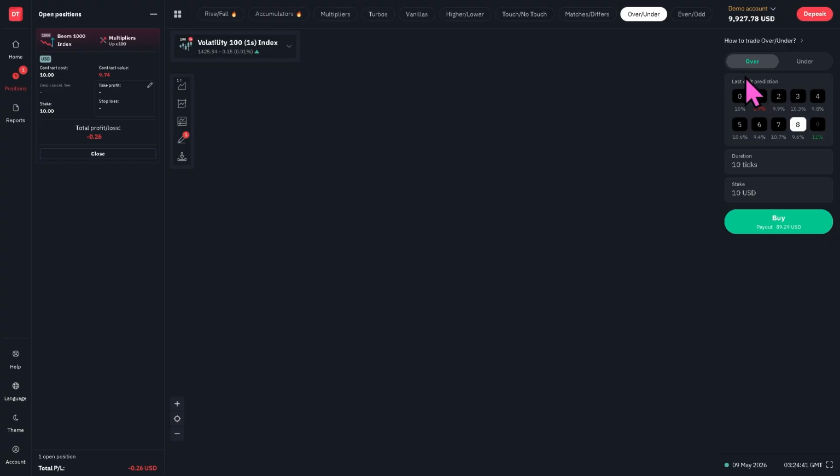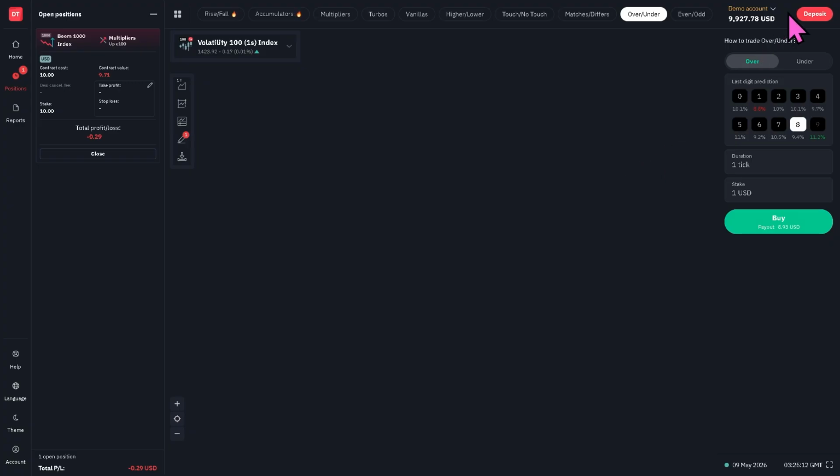Now, if you go to the trade type drop down, you would see the over and under. You just have to select your trade, and the trade duration gives you the option to determine how long that trade will last. So for example, let's say I'm going to choose 1 tick for now or 10 ticks. It's up to you. And this amount is how much money you want to risk on the trade. For beginners, it's smart to start small.